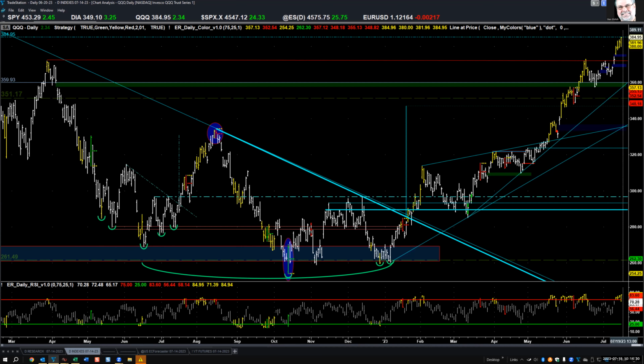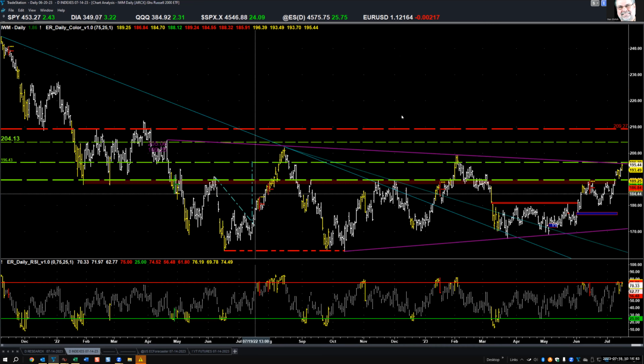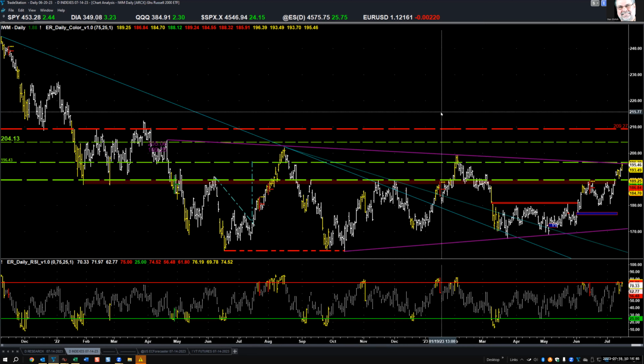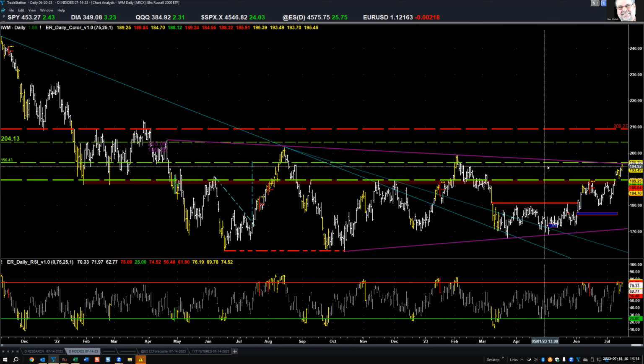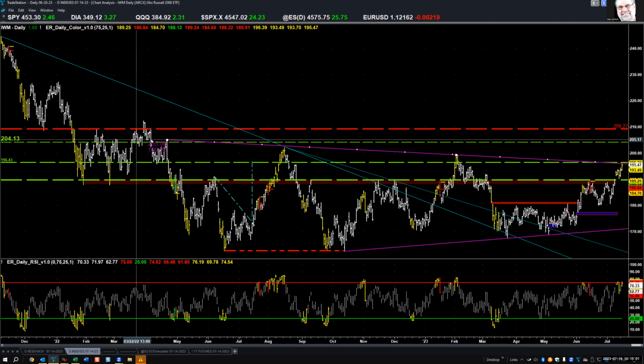But there are signs that it's supposed to have a minor, modest, short-term, several days, maybe a week or two at the most, downside correction. Where are we on the 2000, which I've been mentioning pretty consistently these days because it's been very interesting and important? We're right up against a major resistance area and a pretty significant bear trend line, this purple line here, magenta, it goes back to the highs that were made back in April of 22, way over a year.